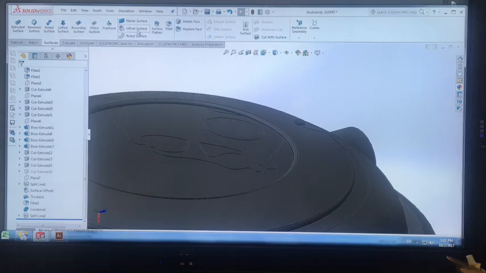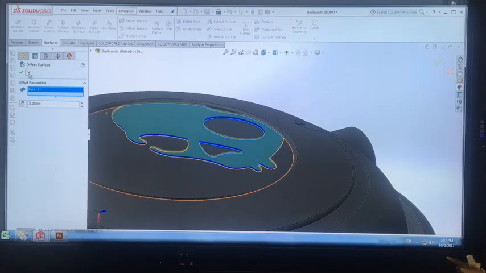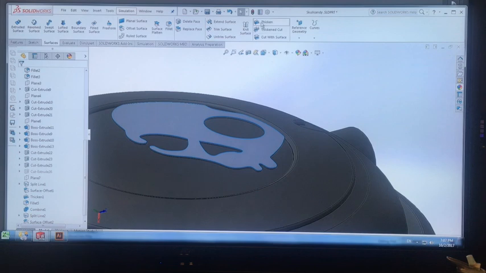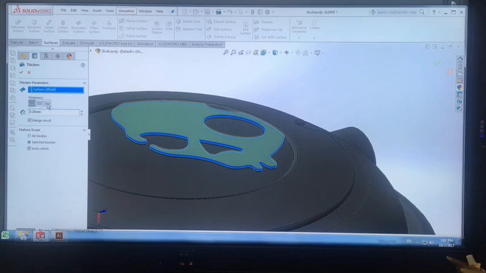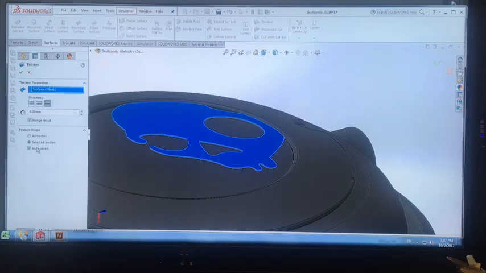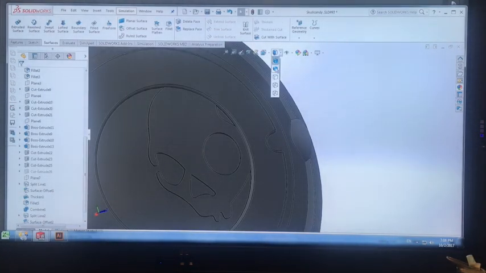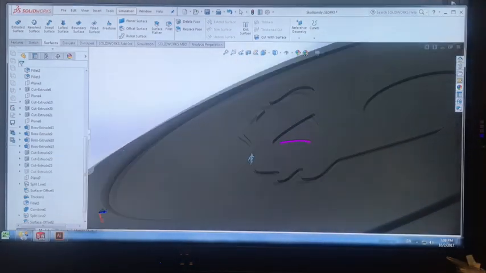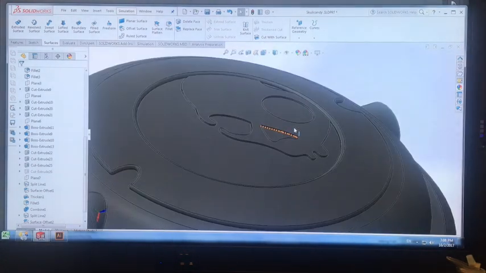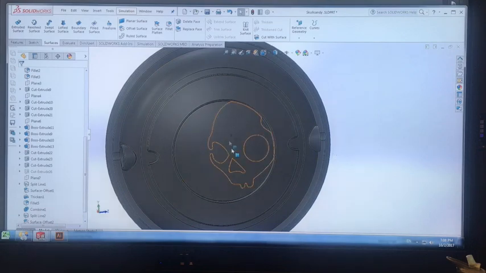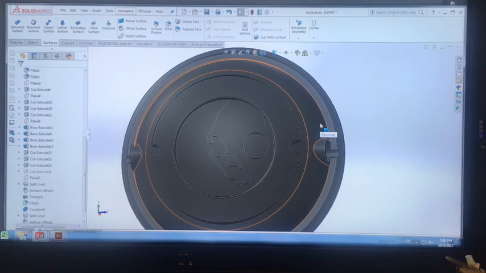I'm going to try to offset the surface, 0.2. So that creates a new surface body. And then that surface body I'm going to thicken, 0.2. And reverse that direction so it goes back down. Merge result, yes. Okay, so that's worked. And so now when we look at that, shaded, you can see that sort of raised detail, even though it's all the same color and material. Okay, so that's the first example of bringing logos or artwork in.